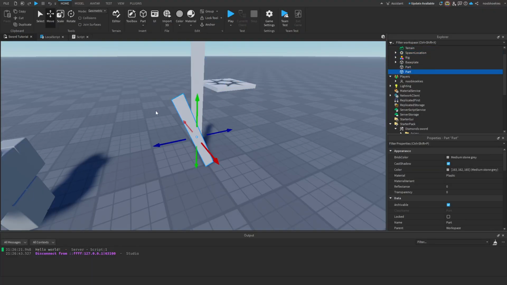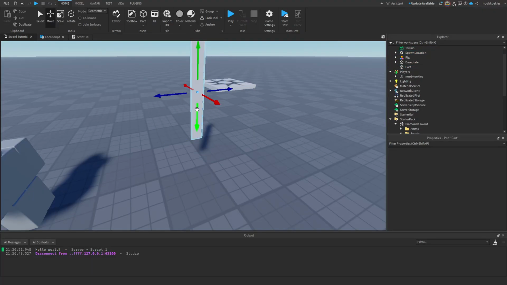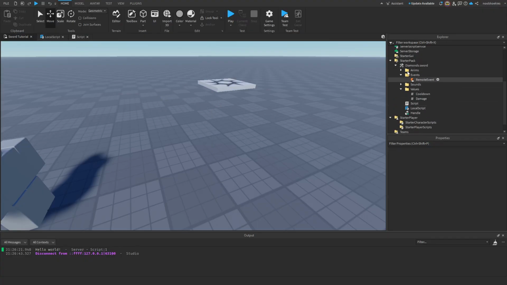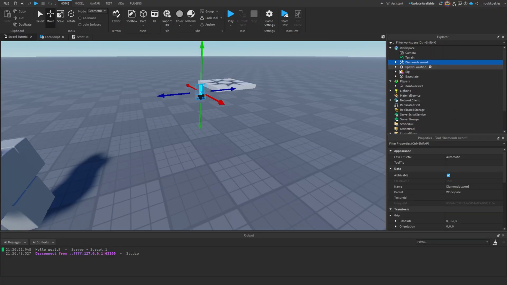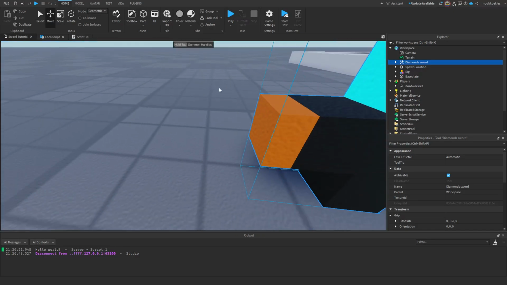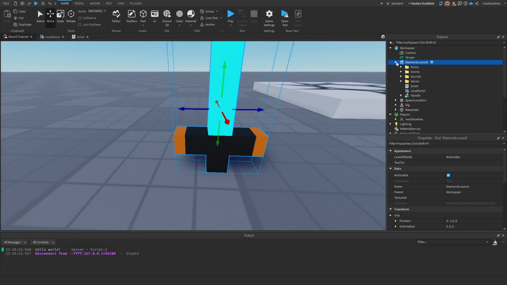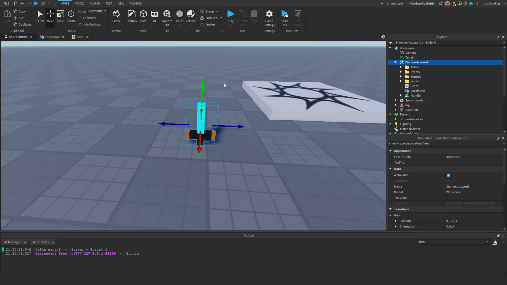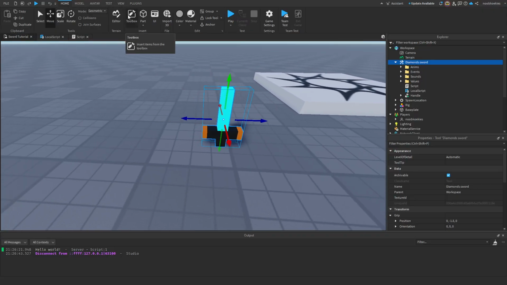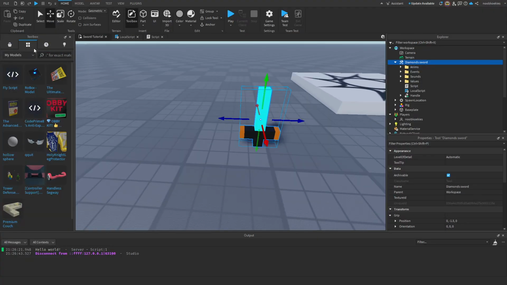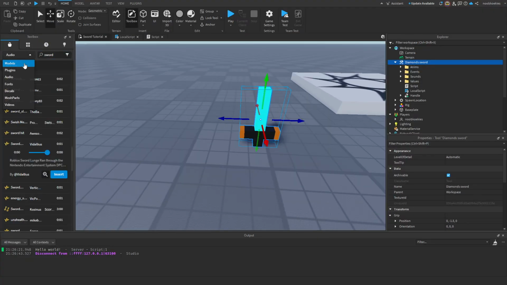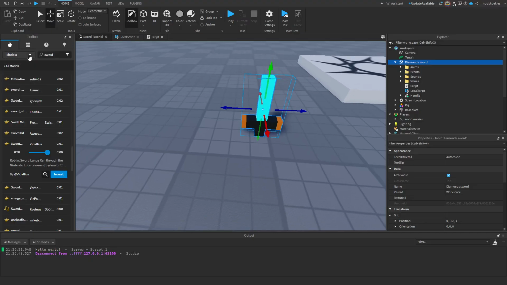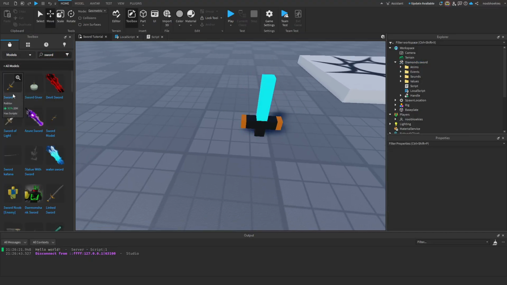You can literally add a hitbox. I'm gonna show you how. I'm gonna make a hitbox for this sword. It doesn't even need one, because this has a good handle. Look, this literally has a good handle, but whatever. So we're gonna go to sword. I'm gonna show you how to make a hitbox. Yeah, let's just steal this one. This one looks cool. Oh my gosh, 10 scripts, bro.